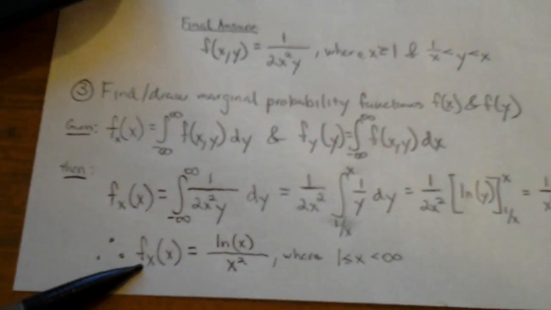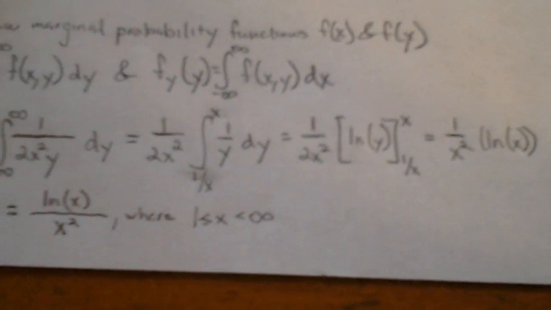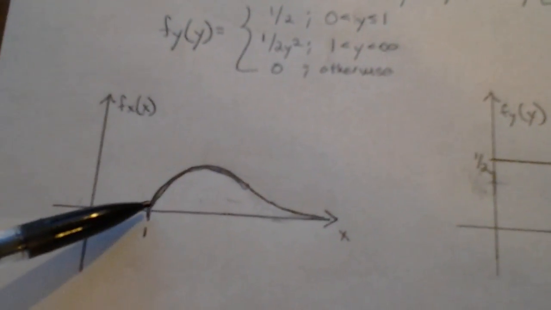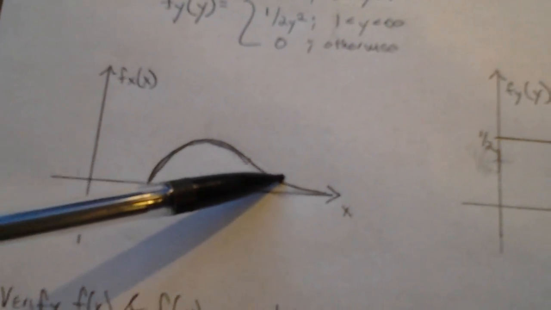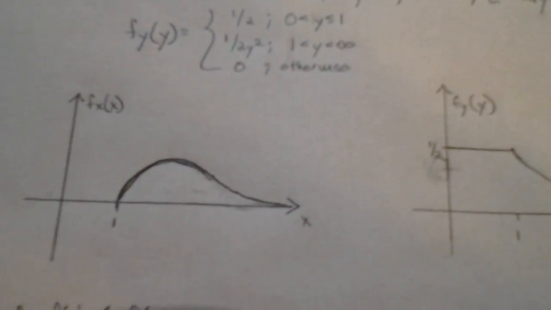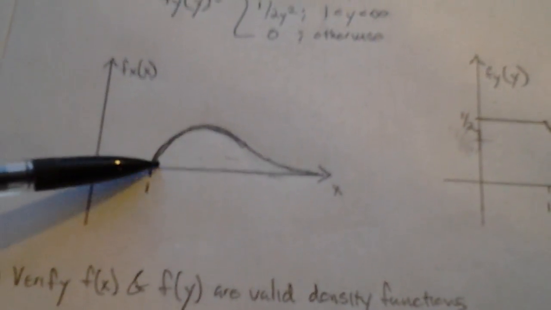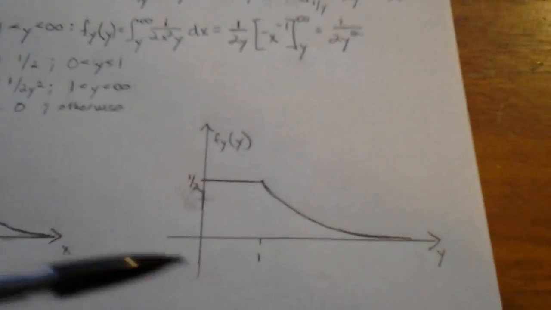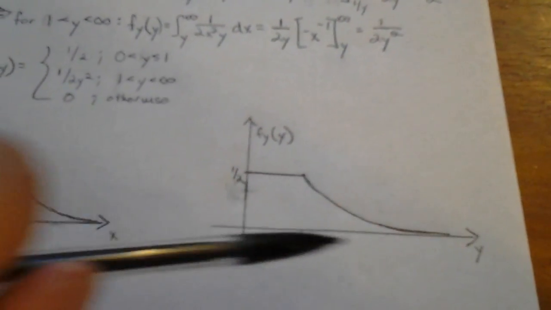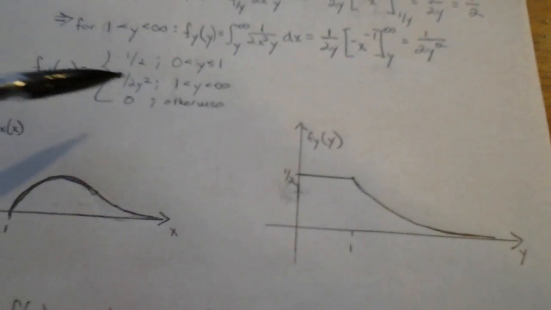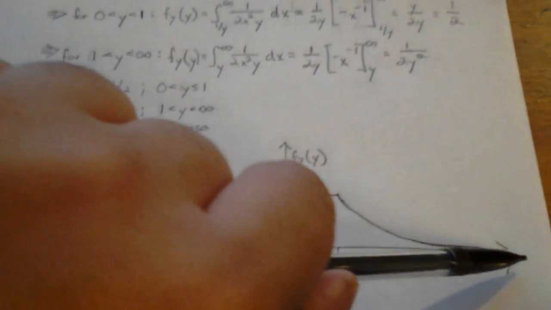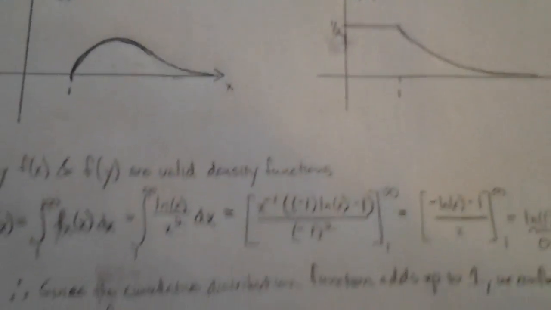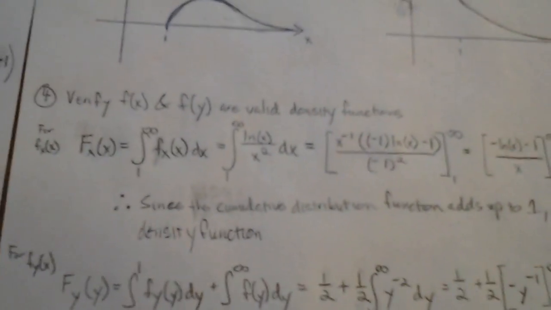If we go back and look at our little f of x right here, remember we defined it starting at 1 and going to infinity on the x-axis. So we start here. I exaggerated a little; it's more of a subtle curve that then starts plateauing, but it crosses the x-axis right here. And then this term right here, we can see how it corresponds between, on the y-axis from 0 to 1, we have a straight line. And then this term is an asymptote that plateaus slowly toward the y-axis. And that's our drawings.